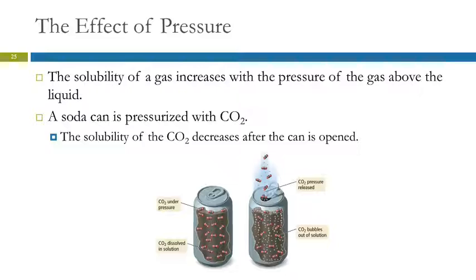Pressure also has a big effect on the solubility of a gas in a liquid. Here we have an illustration of a soda can. What's in here is the soda with dissolved carbon dioxide, and then there's a little bit of space above, and that is carbon dioxide that's pressurized. When you open the can and it goes psst, that's the CO2 pressure coming out. Once that happens, the fizzing begins, and that's the carbon dioxide coming out of solution.